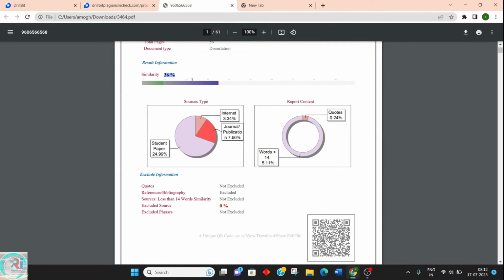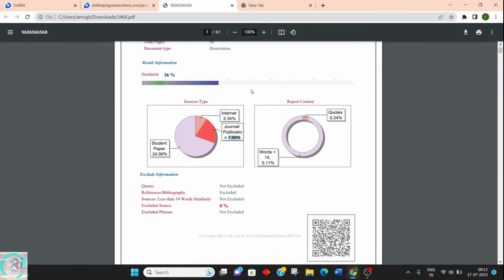Out of this 36 percent, 24 percent is from student papers, 3% is from internet sources, 7% is from journals or publications. You need not add all this. Out of 36, this is the percentage of copied content.